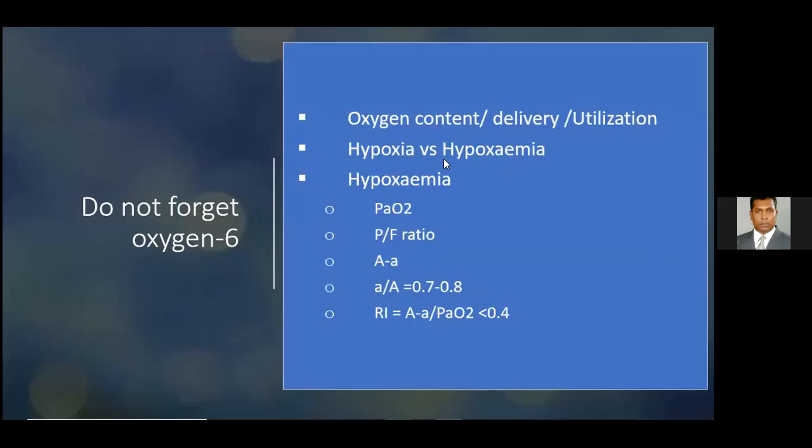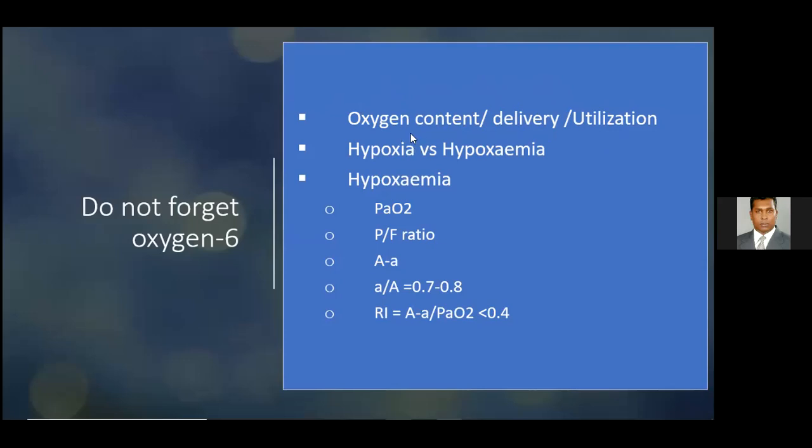Right. So when we talk about oxygen, remember that there are certain things that you need to realize, and there's a thing called oxygen content in the blood. Oxygen content has two components: oxygen attached to hemoglobin and oxygen dissolved in the blood. Actually, the PaO2 only gives you an idea about the dissolved oxygen, which carries less oxygen compared to oxygen attached to hemoglobin. Also, it is very important to realize that oxygen is meant to be delivered to the tissues rather than just be there. So you can have good oxygen in the blood, but your tissues might still starve.